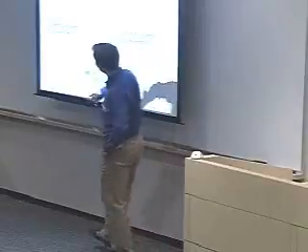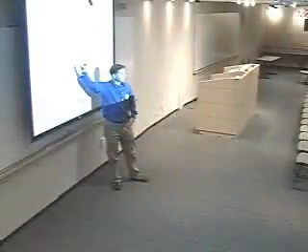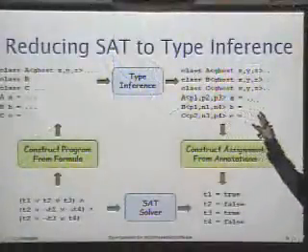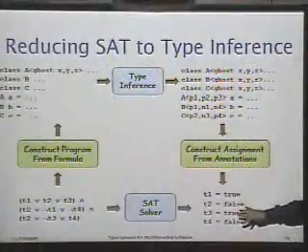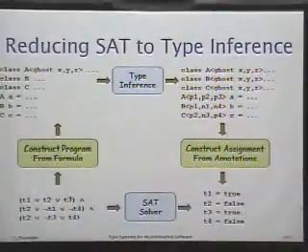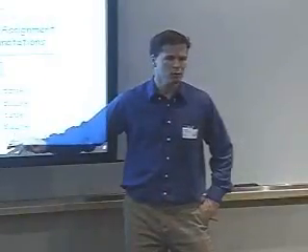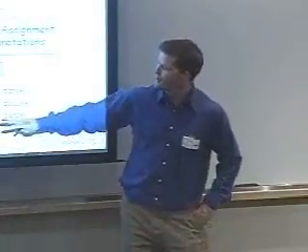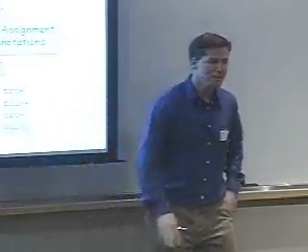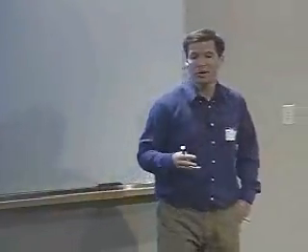If you take some SAT problem, you can create a program such that if you can do type inference for it, then that corresponds to solving the SAT problem. So at first this was a kind of negative result, right? It says type inference, boy, it's just really hard. But there's another way to look at it, which is that NP complete is not as hard a problem as it used to be. It's pretty funny, but over the past 5 years, people have made phenomenal progress on these fast SAT solvers, right? I don't know how many orders of magnitude they've gotten faster, but it's really substantial.